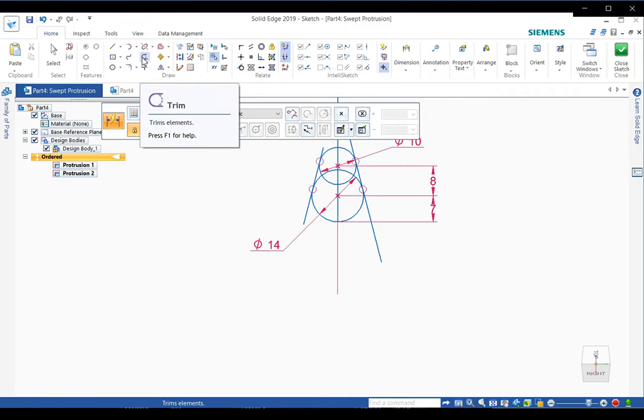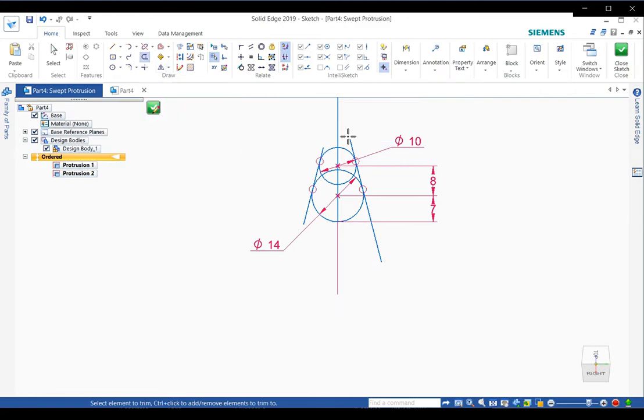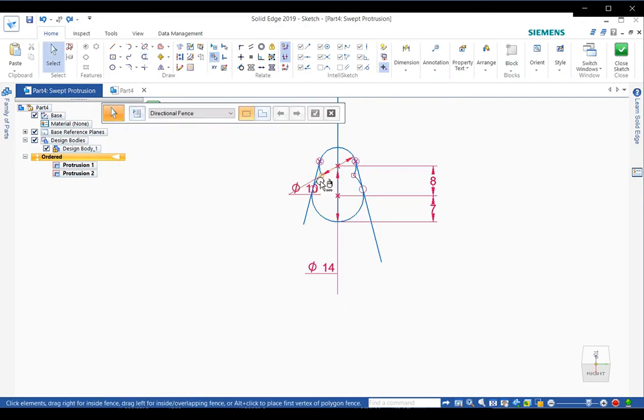The next step is to trim off the lines we don't need. You can do that carefully. Make sure the correct lines are removed. If that happens, you can undo it. You probably want a large view to do it.